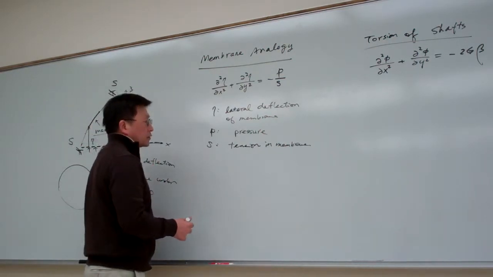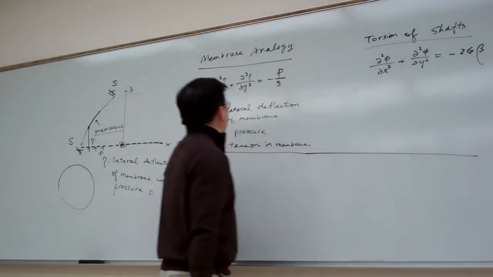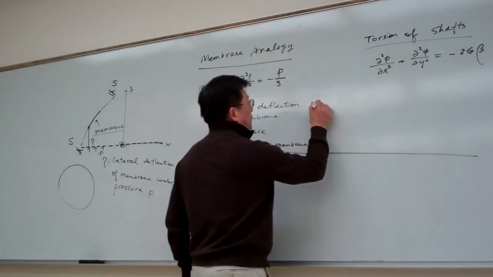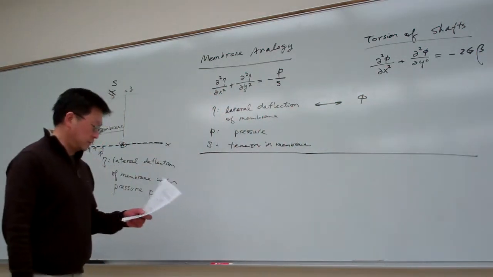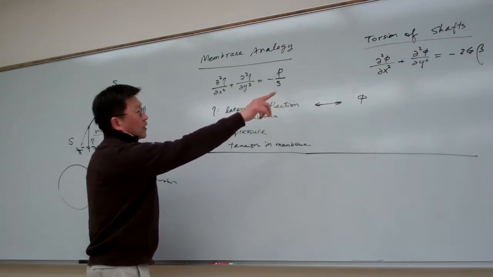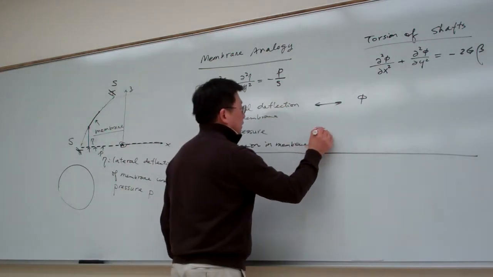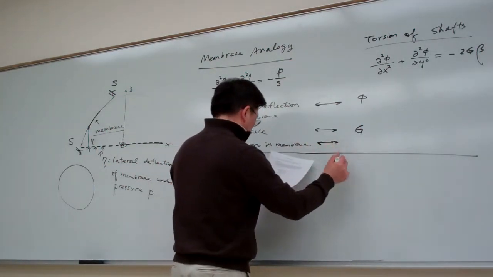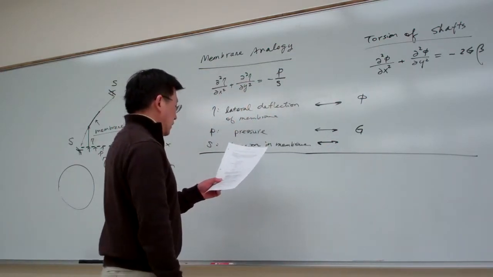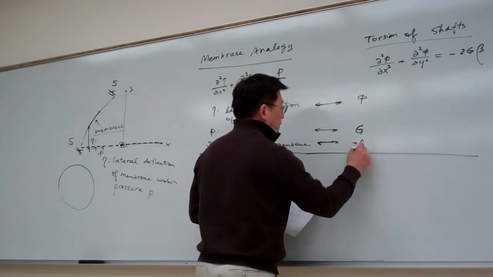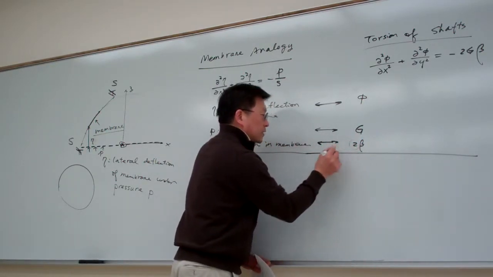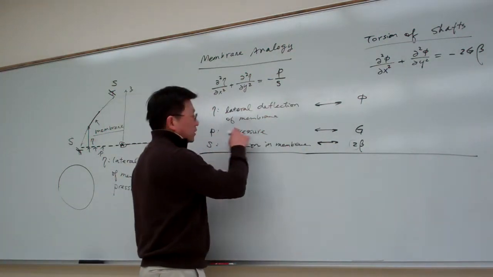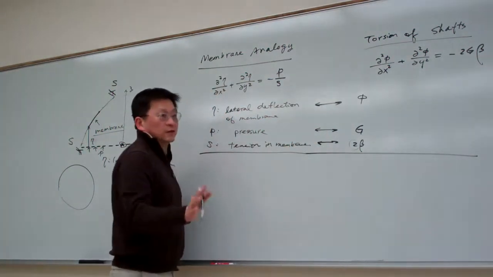So you can compare the governing equations between the membrane and for our shaft in terms of stress function. So you can see that basically it's one-to-one, can analog to one-to-one. So basically the analogy, you can see, let me make up the table here. So for example, here you can see this one compared to basically that is our Prandtl stress function. And for P and S really depends on your preference, and here I assign, for example, I correspond P equal to G theta, and then I correspond S equal to two beta.